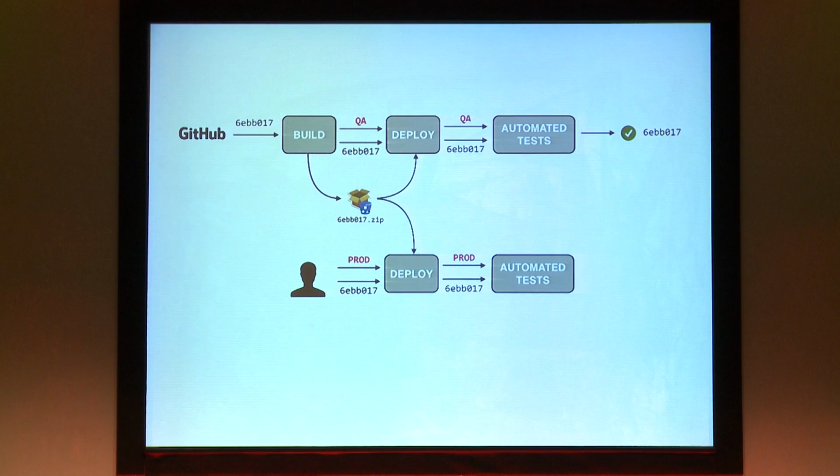So just to sum up a little bit, this is the process again. On GitHub, something changes, and we get the git commit as the unique identifier for this build. So in the build phase, each of these green boxes here represents a job in Jenkins. And the thing is that we are going to be using the same job to do different things. Basically, you can have parameters in the job server, in Jenkins. So you are going to be using the same thing to do two different things.